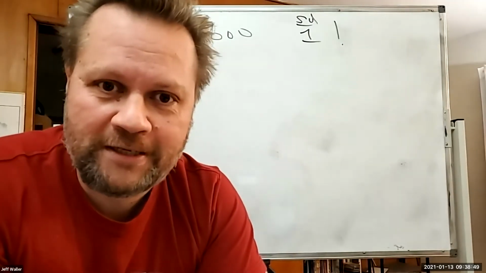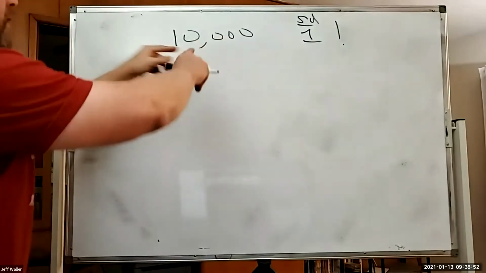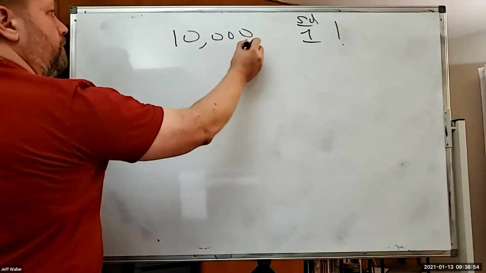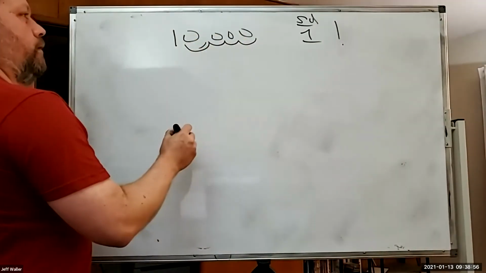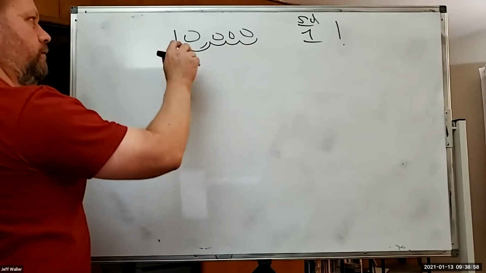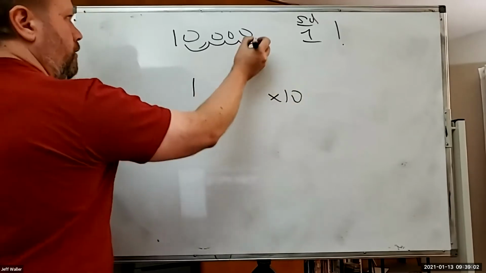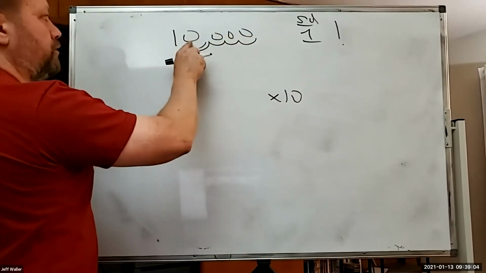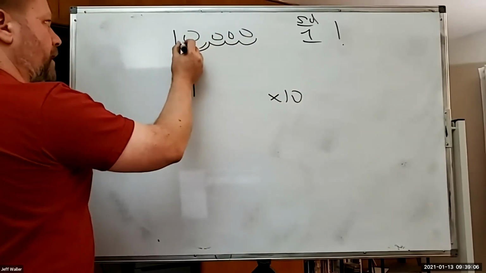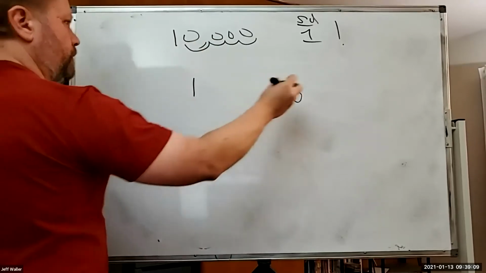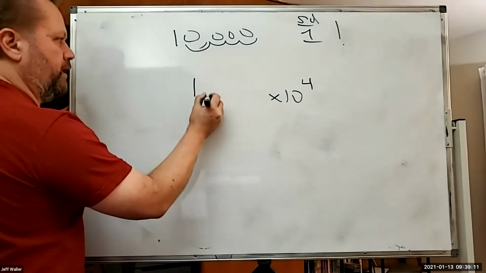Scientific notation, kids. So how would I write this in scientific notation? 10 to the power of 3. No. 1.4. Oh, I see what you did. You got to make it all the way back so there's a single digit, right? Why am I leaving room? Because I'm going to do this.